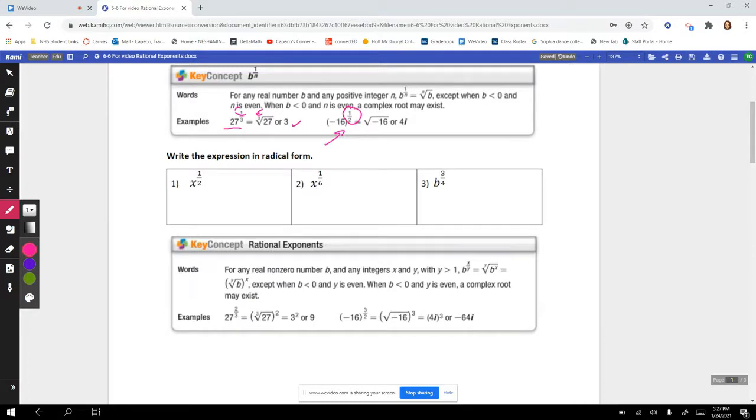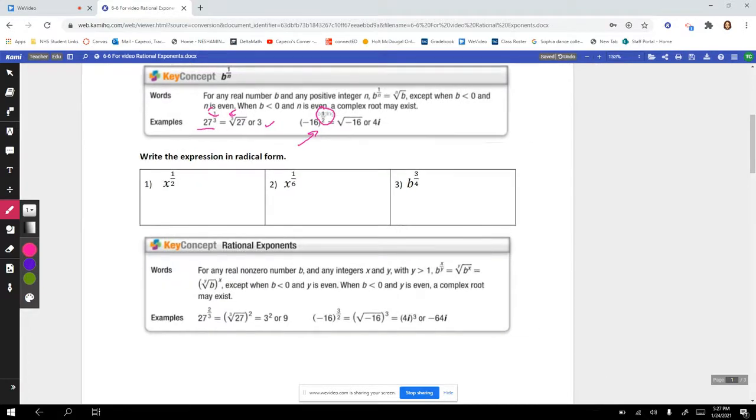It says write the expression in radical form. So again, this is the basic one, the one I always like to go back to. If you're stuck, or in a quiz you're getting nervous, or on homework you're getting things confused, we know that our denominator is going to be our index, and our numerator is going to be our power, which makes sense, right? Because we know that the square root of x is equal to x to the 1/2.